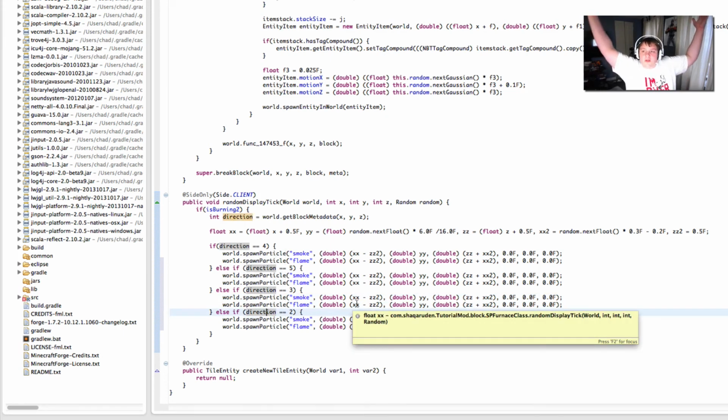And holy smokes, we're finished. Booyah. So there you go. That's part 1 of this tutorial. We got the whole class file for the furnace finished. Next time we're going to be doing the tile entity, which is even more code, so I may even have to break that one up into two parts. Hey, I may even break up this one into two parts. Who knows? I may have done that already.